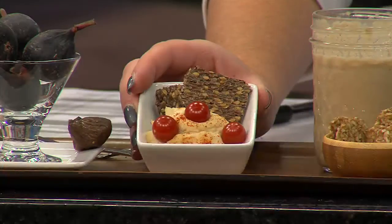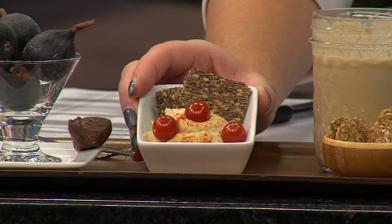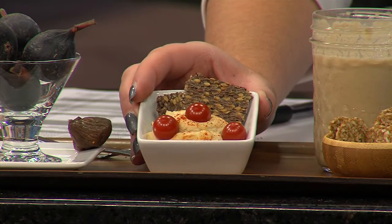What are some other things that we have on our plate? One of the things that we've talked about a million times, and you know that I love it, is hummus. The reason that hummus is so good for your bones is that it is primarily made out of sesame or tahini. Here's some sesame seeds, which are also good by itself. You just sprinkle it on your salad. You can make sesame seed butter, which is also known as tahini.